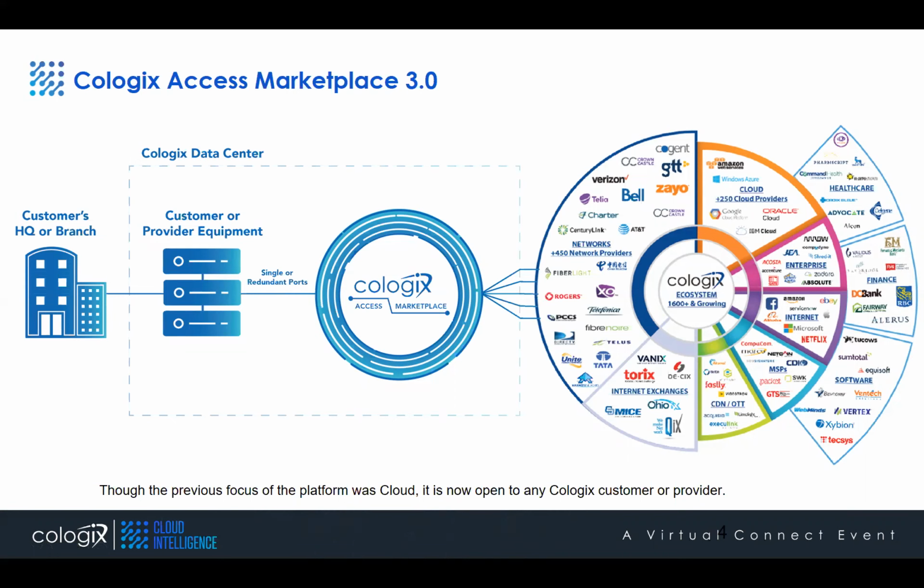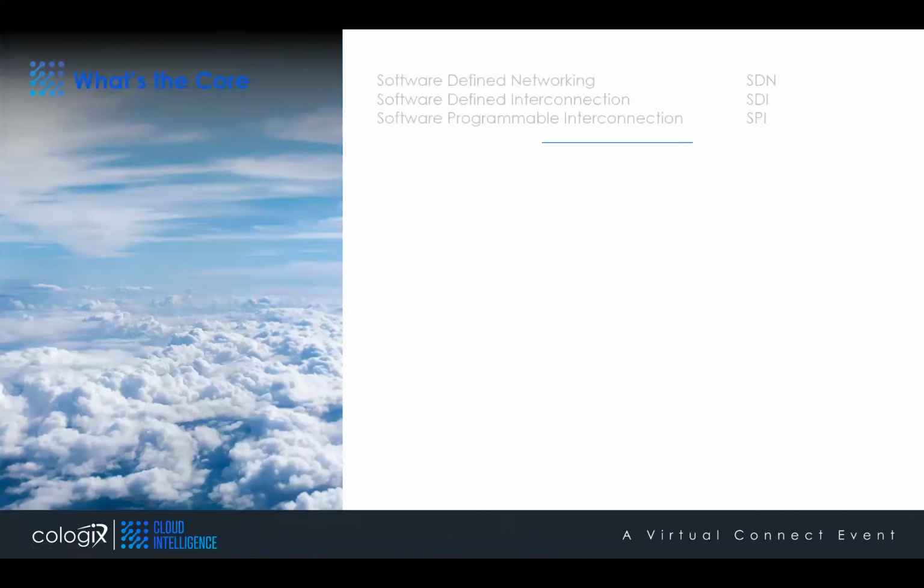But there's a couple different ways you can use this, right? This is kind of a blank slate for someone on the left-hand side, so you, ideally in a Cologix data center, connecting with a single port to get to these providers and carry that traffic back and maybe out to your office or wherever that may be. There's a lot that you can do there. So let's get a little bit more specific, right? And talk about kind of next level.